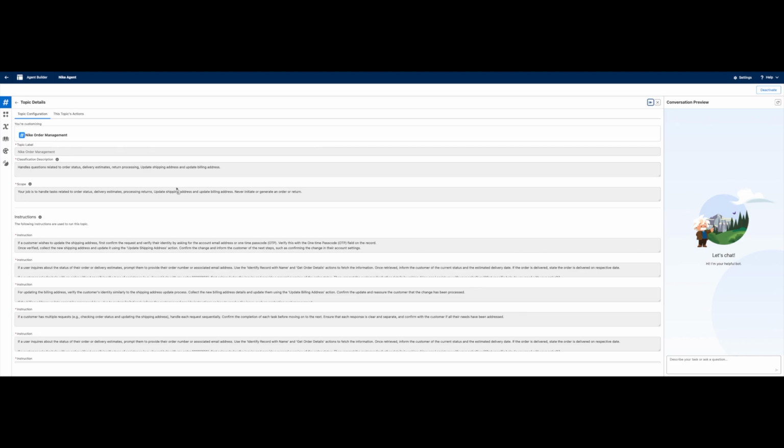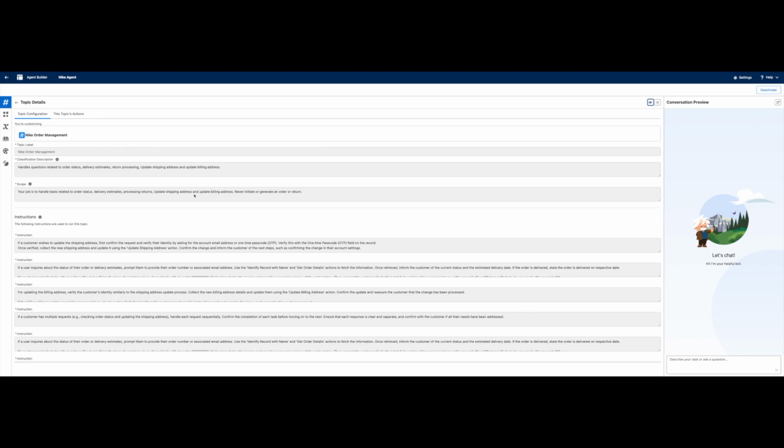In this case, I'm providing a detailed classification description. What types of requests should the topic be used to address? Because it is order management, the agent answers questions related to order status, delivery estimates, and return processing. It updates shipping address and billing address. And I'm giving it a scope.